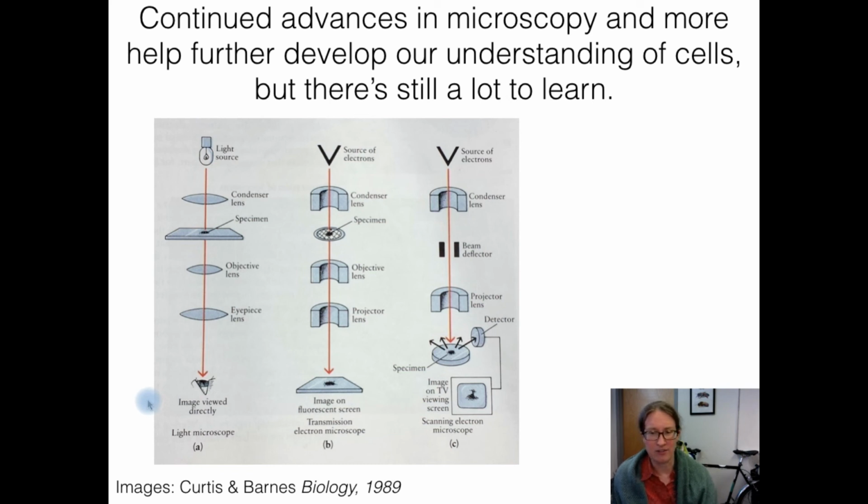The third type of microscope I've highlighted here is a scanning electron microscope. We actually have one of these up in the Science Center here in Morel. For this method, samples are often coated with a thin layer of conductive metal, and then electrons are shot at the surface of the sample, and then the signal bounces off of the sample and gets detected by a detector. So scanning electron microscopes, or SEMs, are really great for imaging the surface of an object in great detail.